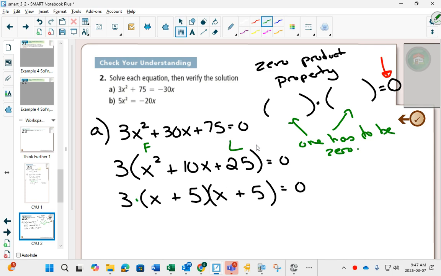And now we changed it to multiplying. The multiplications happen here and here, and it breaks this up into 3 factors. And of those 3 factors, the zero product property says, in order for it to equal 0, one of them has to be 0. The first one is a 3. Could 3 ever be 0? No. So that 3 doesn't affect us. But I can sort of split it here. Could this one be 0? What would x have to be for this one to be 0? Negative 5. Could this one be 0? What would x have to be for this one to be 0? Also, negative 5.